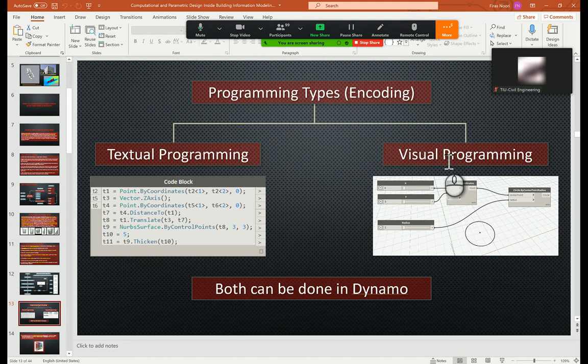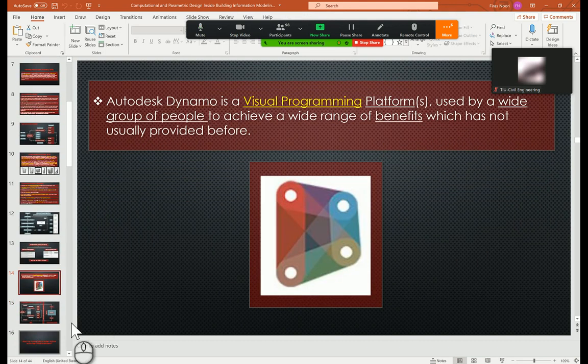And if you don't know what visual programming is, of course, most of us know the scary one, which is the textual programming. Everyone hates it. No, don't worry, everyone is scared of it, not only you. This one is the visual programming, which is very famous now. It's much easier. Instead of creating a box in code, you have a node for creating a box, and you can link that to another small node. These are the commands, these are the inputs, and those are the outputs of them. Of course, Dynamo is the computational design platform available inside Revit, and it's completely free.